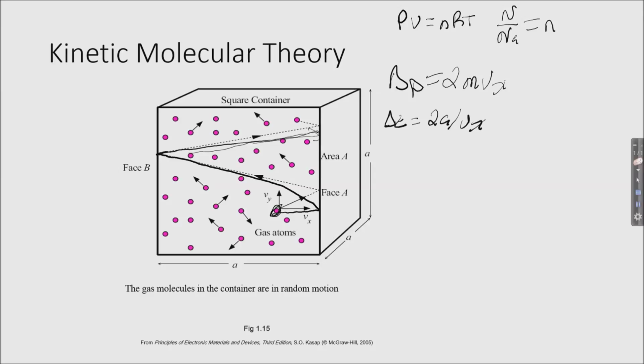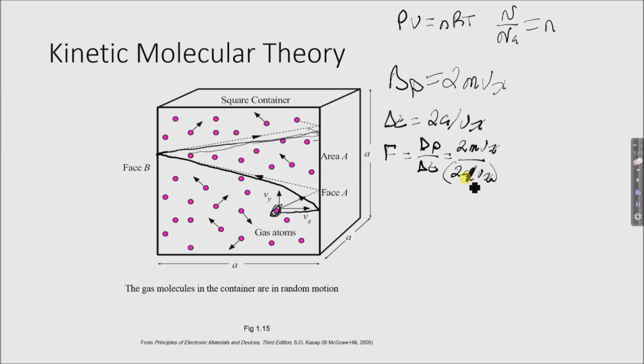So pressure is what we're interested in here in the ideal gas law. Pressure is force over area. So if we're trying to understand the ideal gas law and how we get there from molecules hitting the side of the box, we want an equation describing the force of the molecules hitting the side of the box. So that force is change in momentum over change in time, which we've described above as 2mv_x over 2a over v sub x.